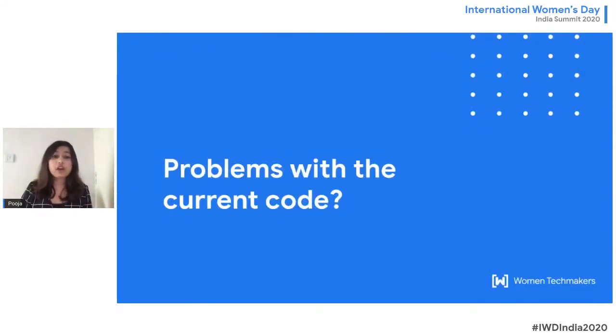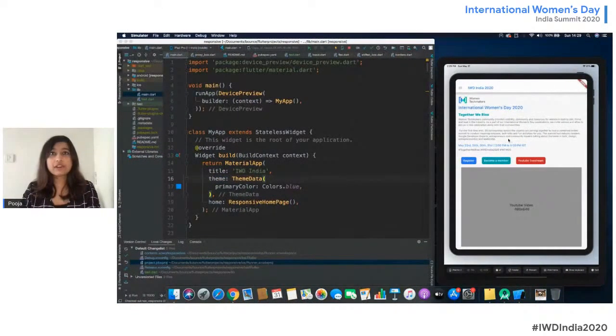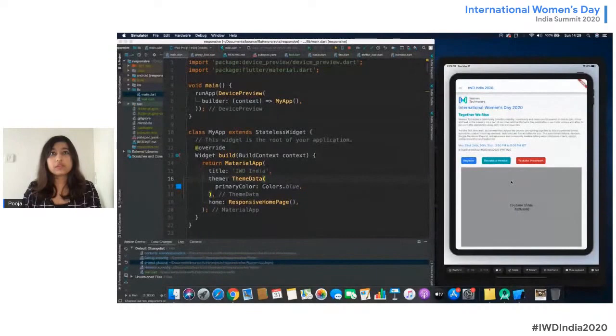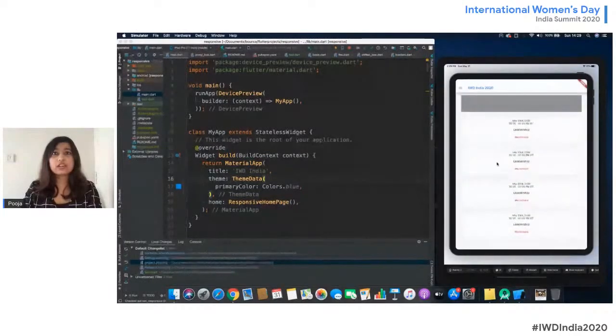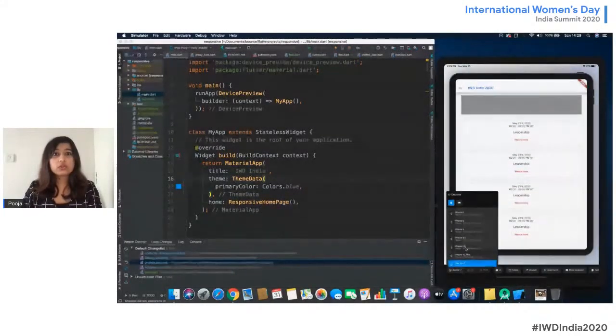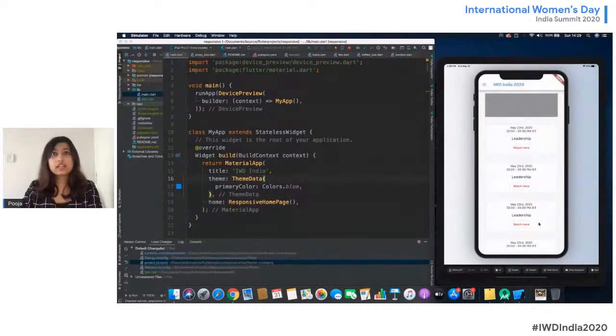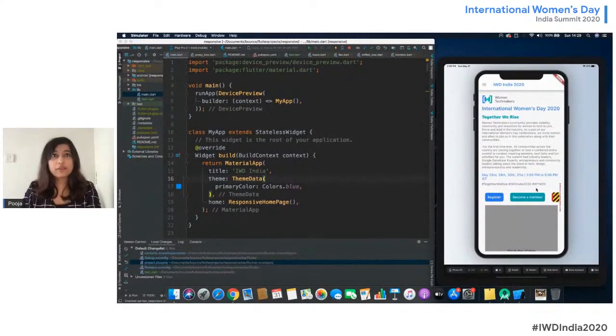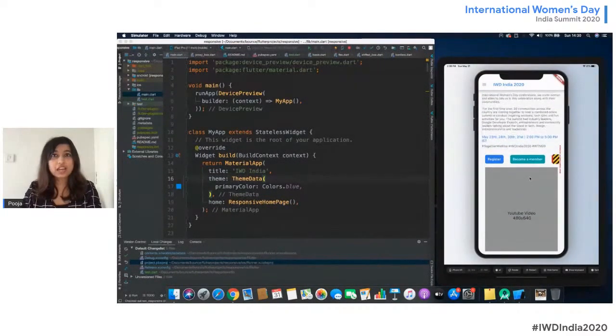Now let's see what the problems are with the current code. So can we also have this in the comments and tell us what are the problems that we have currently? This is a non-responsive design. What do you think is a problem with this design on an iPad? So you have the drawer here, you have the text here, and you have a YouTube video and a list of tracks. Now, when I go to a different phone size, do you see the problem? Can you mention that in the comment box in YouTube? What are the problems that I am facing currently?